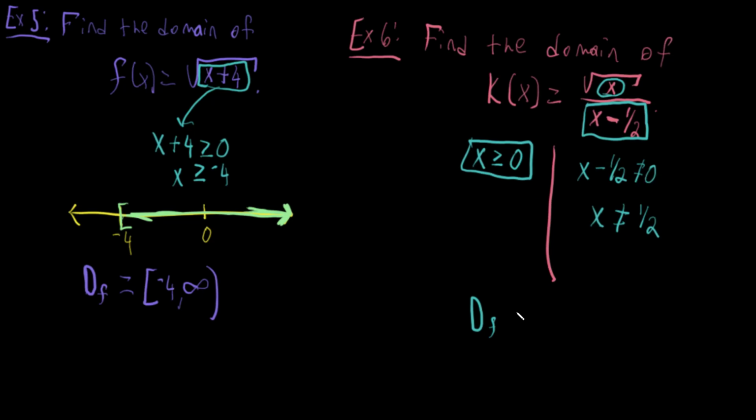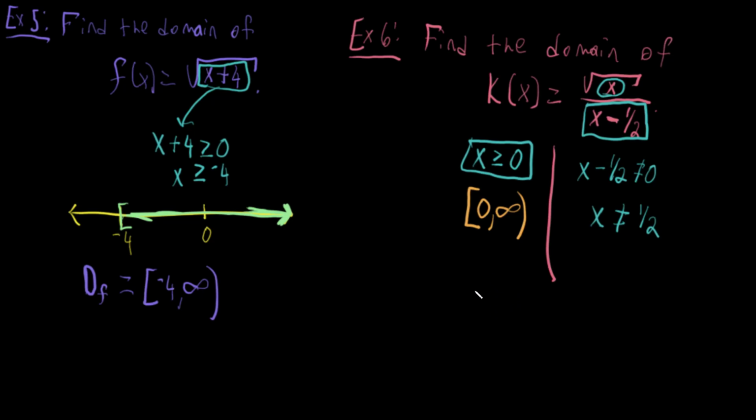So let me come up here and look at it this way. If I wanted this half, which I'll do in orange, here's how I would write this. I would write this by saying I want all numbers greater than or equal to 0. So I want to include 0. So I'm going to include it like this, and then I'm going to go all the way up to infinity. Okay? And I want x not to be equal to 1/2. So I need to take this into consideration, but I also need x to not be 1/2. So you can pause the video for a second and figure out how to stitch those two things together, and I'll do it in just a moment.